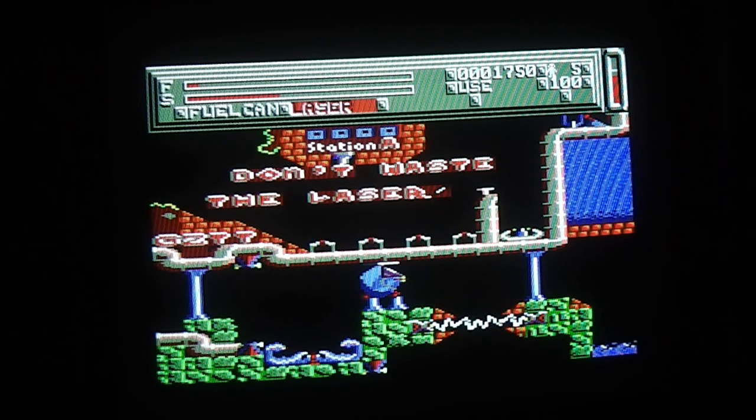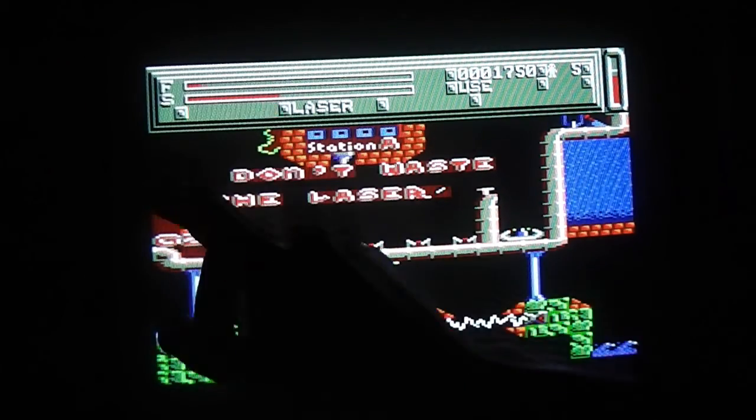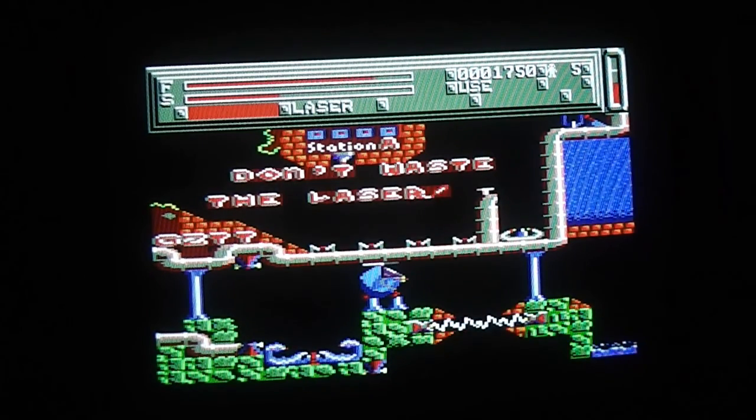As you can see, I've nearly run out of fuel, so I can go to fuel and use that. This is fuel, by the way, and the fuel gauge fills up. The other one is shield, which gets depleted when you run into things that kill you, and they can be replenished by batteries as well, which will be found at some point.